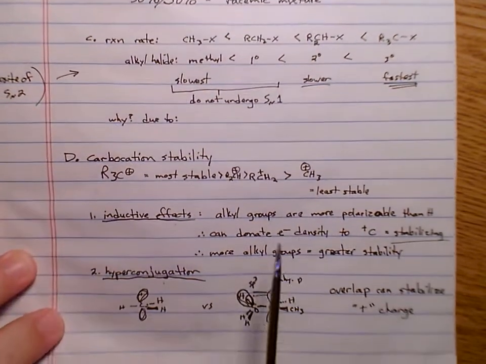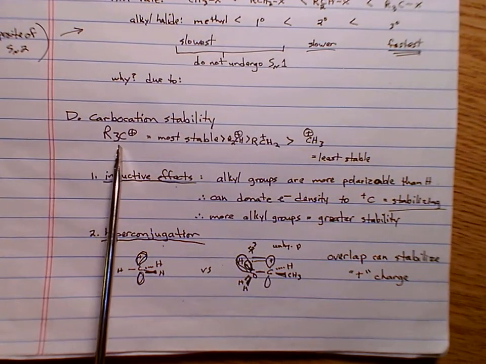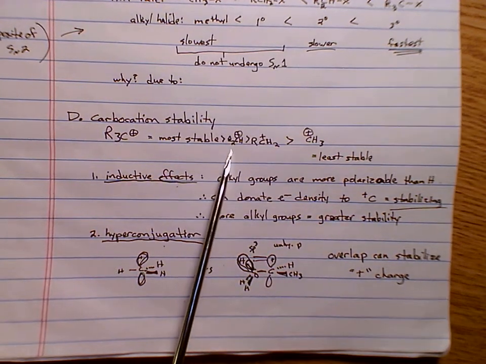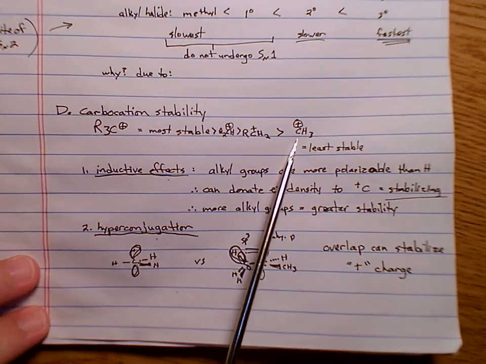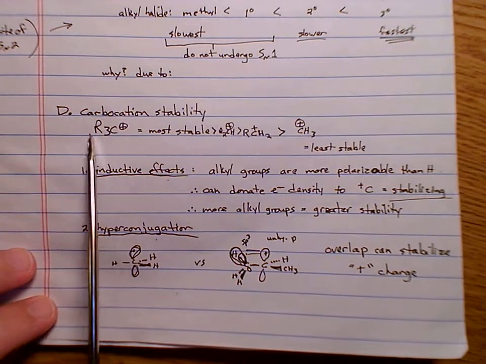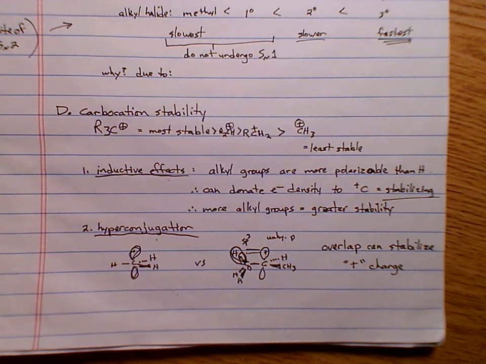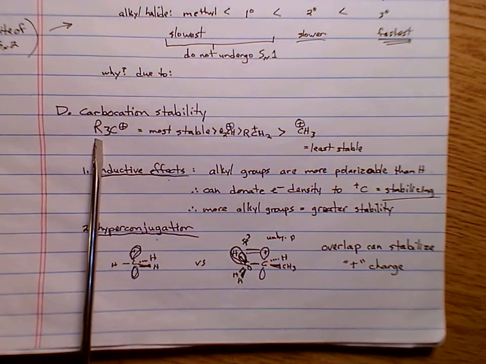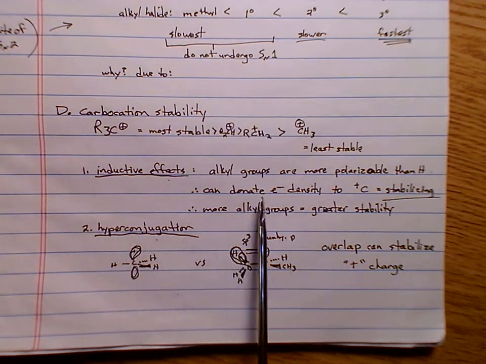Why is that? The answer is carbocation stability. A tertiary carbocation is our most stable carbocation. It is more stable than secondary, much more stable than primary. Methyl carbocations are crazy unstable. So, a tertiary carbocation, that intermediate, is a more stable intermediate. Therefore, this reaction goes faster. We'll look at that in a second. And it is more stable, one, due to inductive effects. Alkyl groups, methyls, ethyls, they're slightly electron donating.